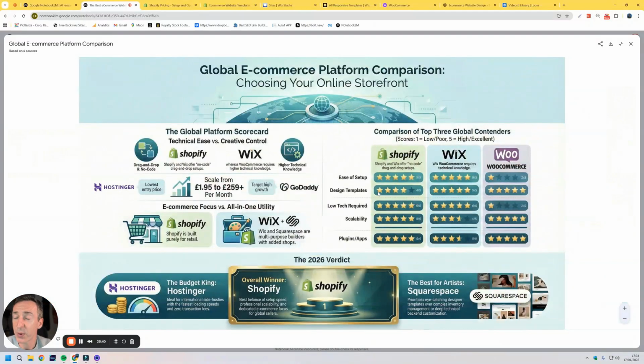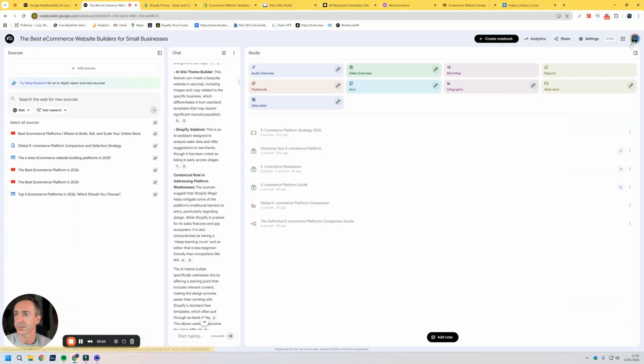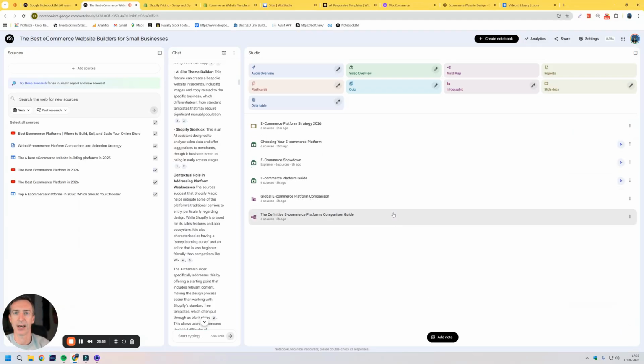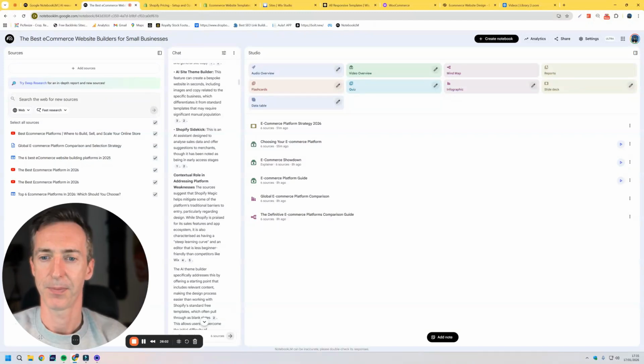So I think the AI has done a pretty good job. It's made a couple of little mistakes, 5s out of 6s, and the odd thing I don't agree with. But overall, from all the information I've fed in, I think it's pretty good. So that's everything that we got on choosing a platform to build your site on. Let me just make myself a little bigger here.